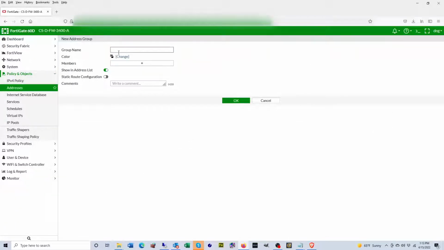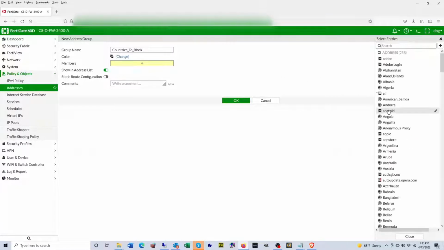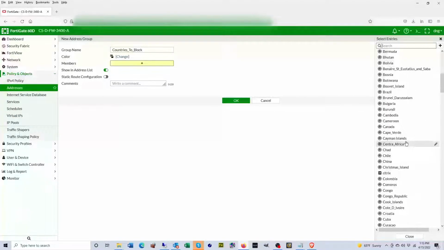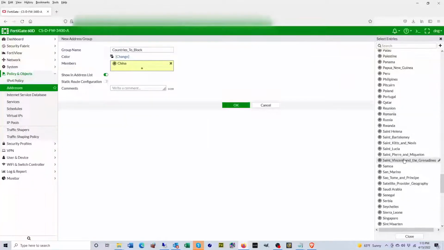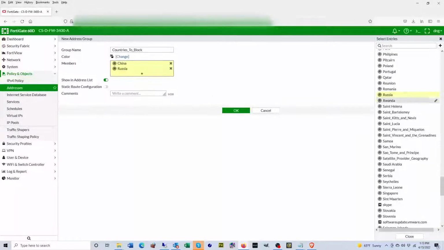Now you're going to call this countries to block. I'm going to give it that as a name, and here I am going to select the members of this group. The members of this group are China and Russia. So I'm going to select China and Russia.